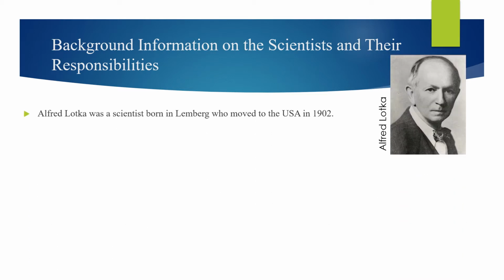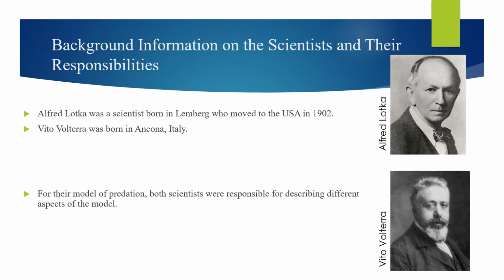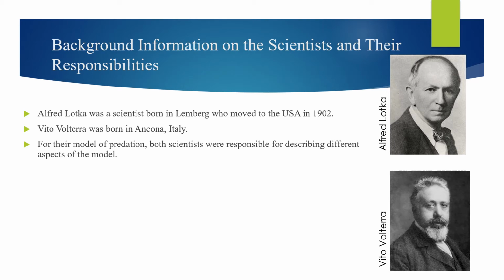So some background information on the scientists. We had Alfred Lotka, born in Lemberg. He moved to the US in 1902. And we have Vito Volterra, born in Italy. For this model of predation, both scientists were responsible for describing different aspects of the model. Lotka focused more on describing chemical reactions, and Volterra described the population interactions.